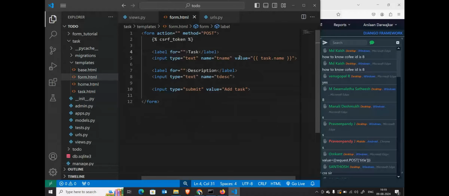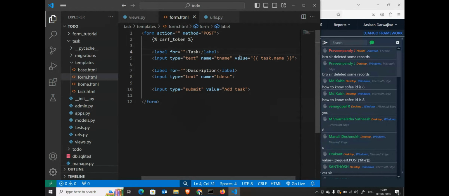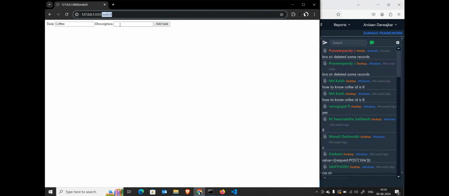Now it is going to render me this form, correct? Now what I want is, at the time when it is rendering this particular form, I want to render that particular task dot name, like the name of that particular task in this field. And here I want to display the description of that particular task.